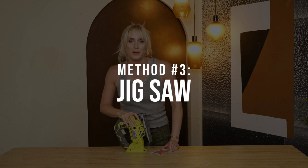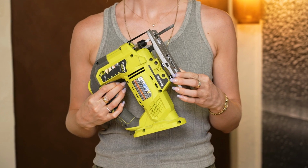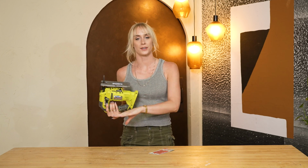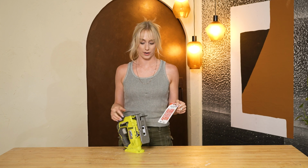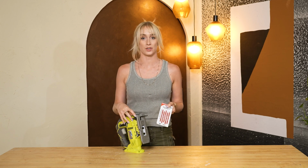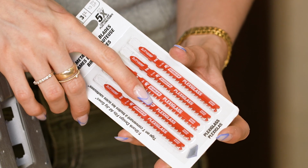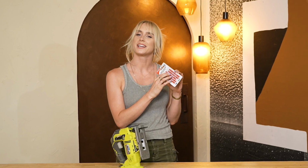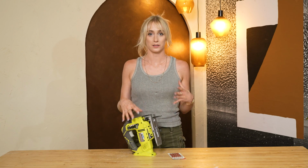So the third method we're going to be going over today is with our jigsaw. This is great if you want to do any kind of detailed cuts, curved corners, round edges, wavy, unique cuts. Now, there is a specific blade for plexiglass that you can install right into your jigsaw, and it literally says plexiglass on it. It doesn't say acrylic for whatever reason. It says the brand name. Interesting. Anyway, there are a couple important things to mention here when using the jigsaw.